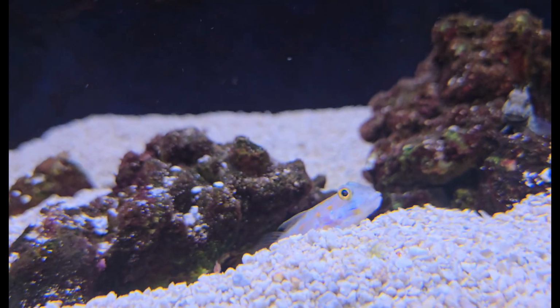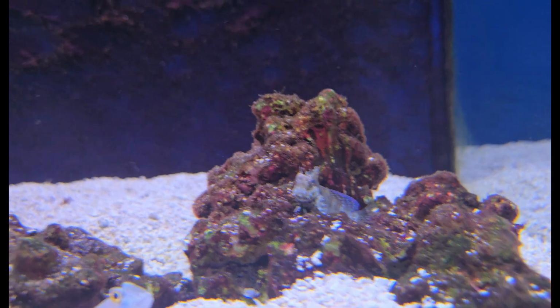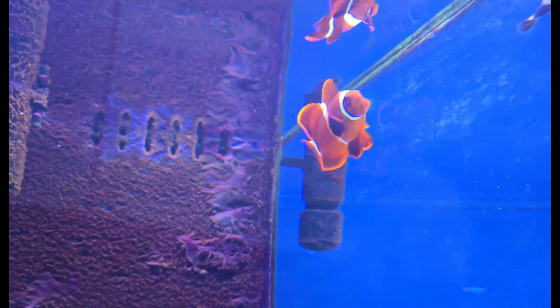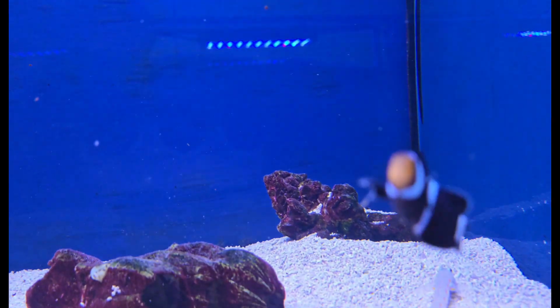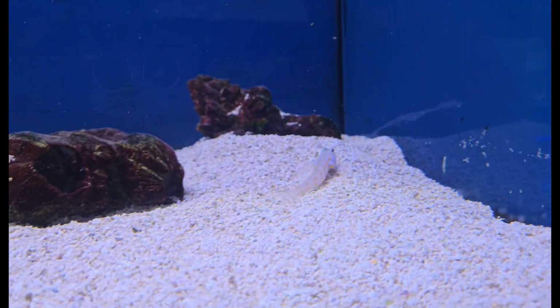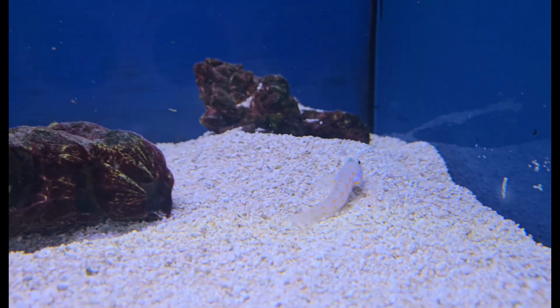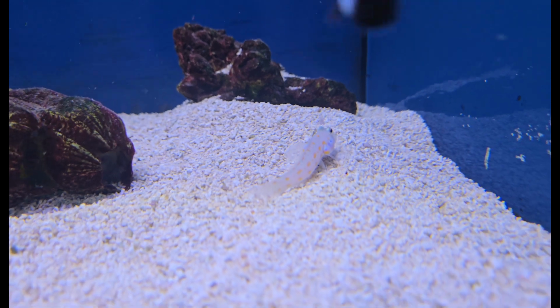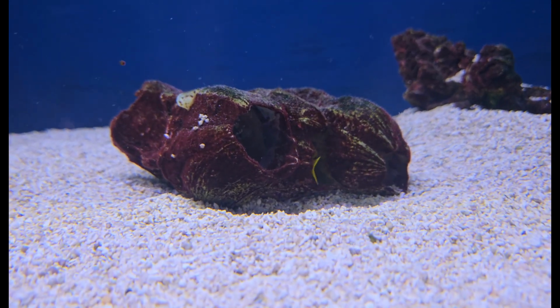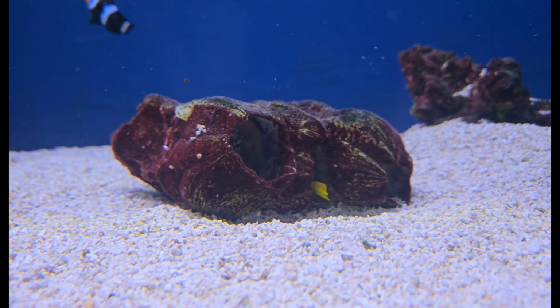And just next door, we've got diamond goby, a little lawnmower blenny, some neon gobies, and a standard but still very pretty maroon clown. And next door to that, we've got a bunch of black ocellaris clowns, as well as another diamond goby there. I know I saw another lawnmower blenny, but I think he might have taken off on me. Oh. Also got the little orange shoulder tang hanging out there.